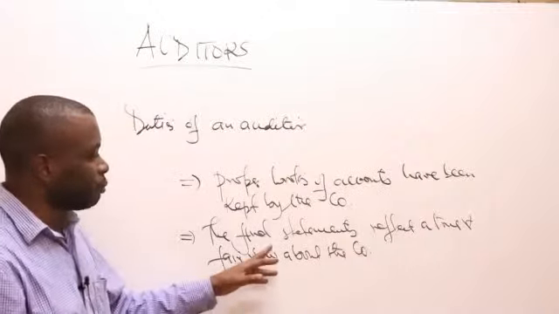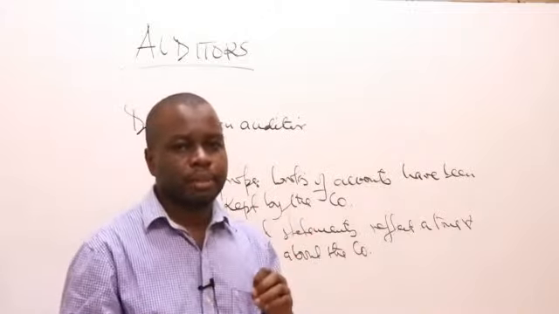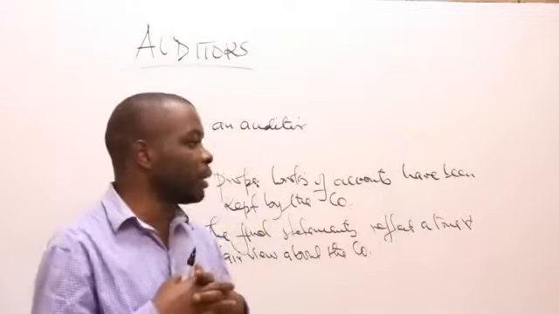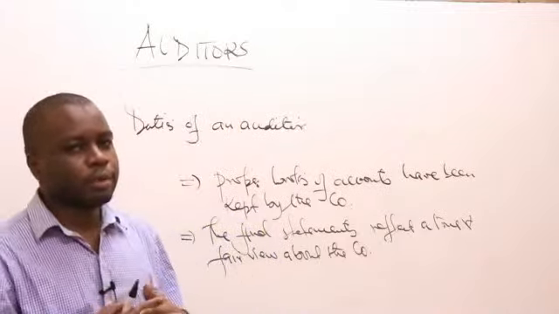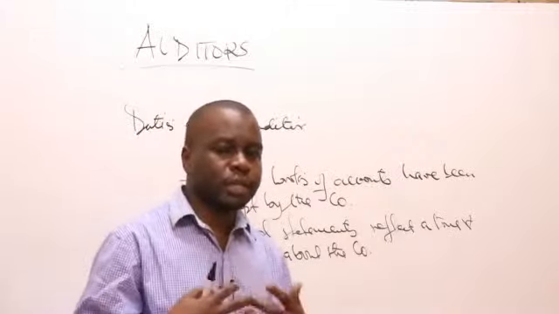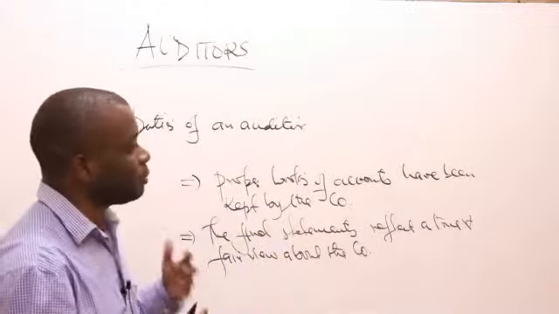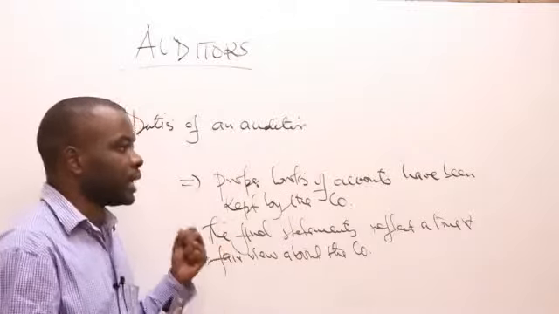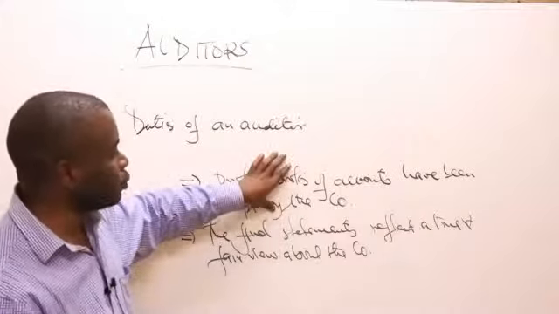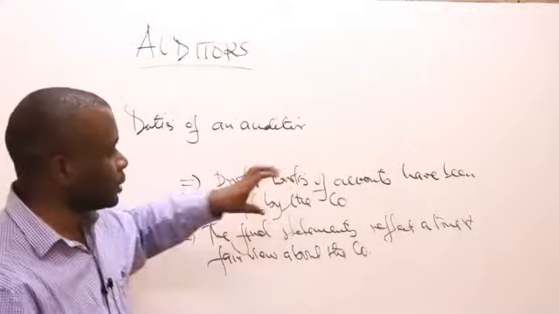He can't give the opinion that these books of accounts reflect a true and fair view about the company. So right to information is one of the key rights of an auditor, because if you don't give him, for example, access to the premises, or for him to be able to carry out interviews in the company while he's preparing his audit work, then of course he won't be able to give an opinion, or even present the statements to the members at the annual general meeting. So for example, if you deny him the books of accounts, in such a case, you are limiting this auditor from having what is known as right to information.